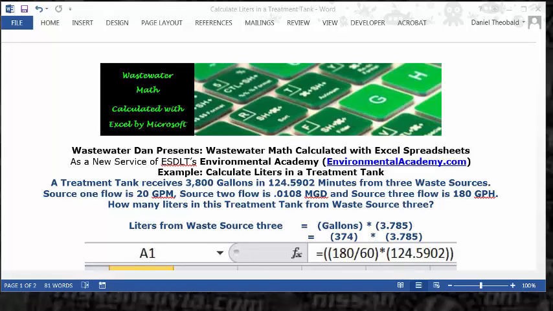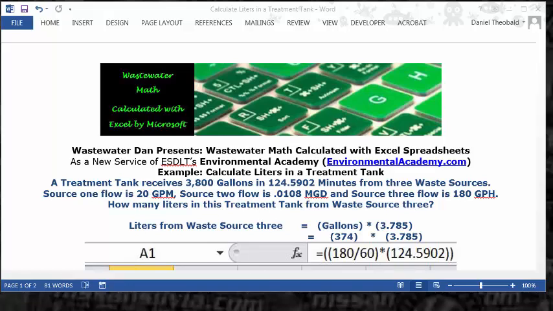And as a bonus, I have a third formula where we express this volume of water in milliliters. So the first thing we need to do is take the GPH and express it as gallons, calculated for this number of minutes.